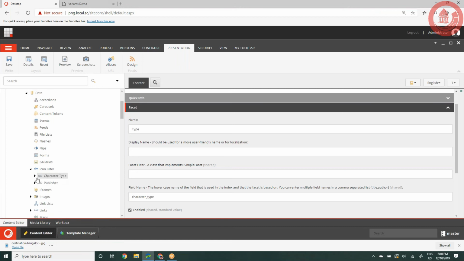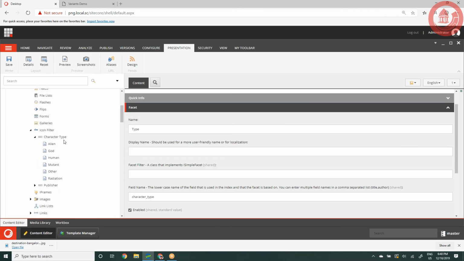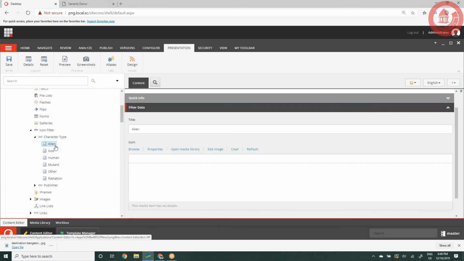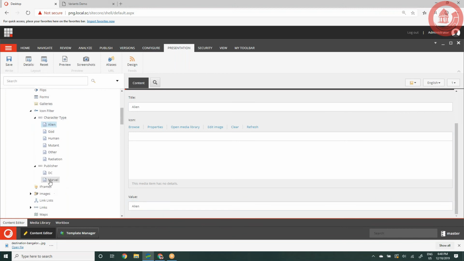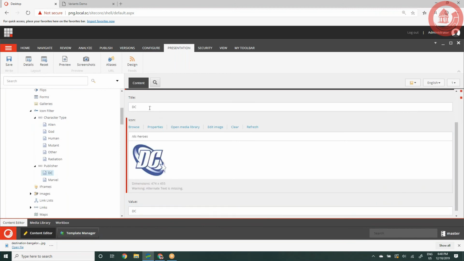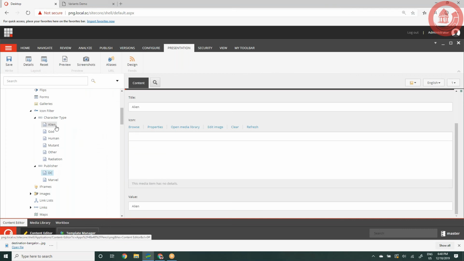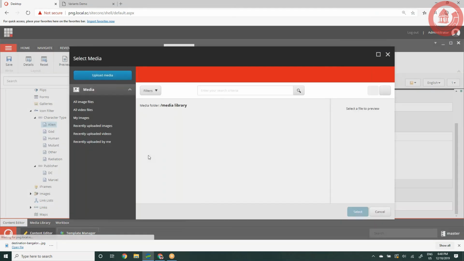filter, and you can see that character type has a title field and a value, whereas publisher has title, image, and DC value. So I can extend these. I can even add images here, for instance.